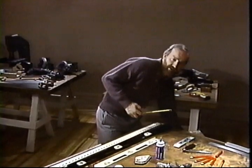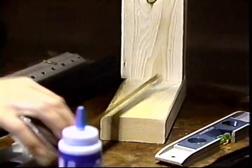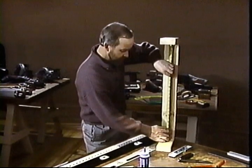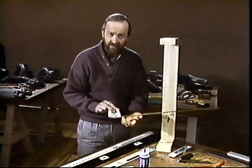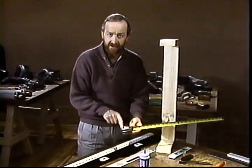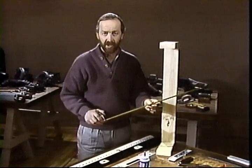The idea here is that you can do outside measurements or inside measurements. Now, another little point to remember is that when you're measuring inside something like this, you can do it in this fashion, and you then must add the dimension of the case to the tape to get the proper measurement. And that dimension is printed on the side of the case. So this tool is good for measuring all kinds of situations in home remodeling projects.